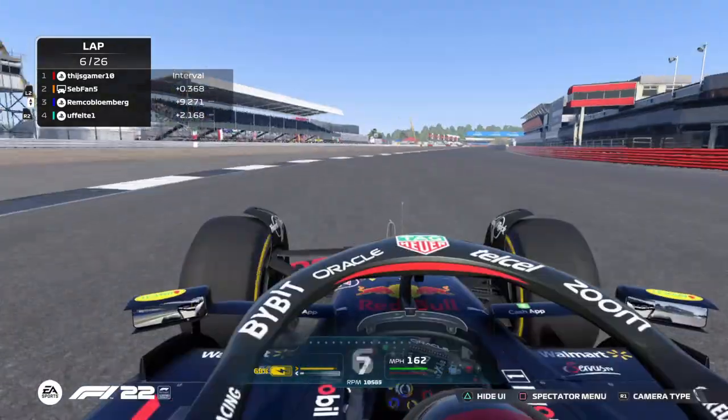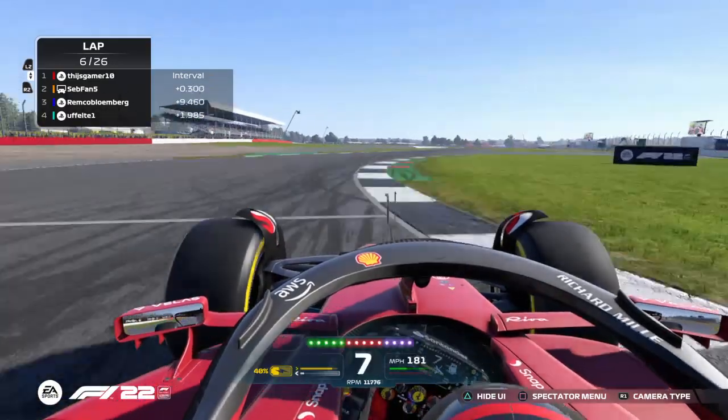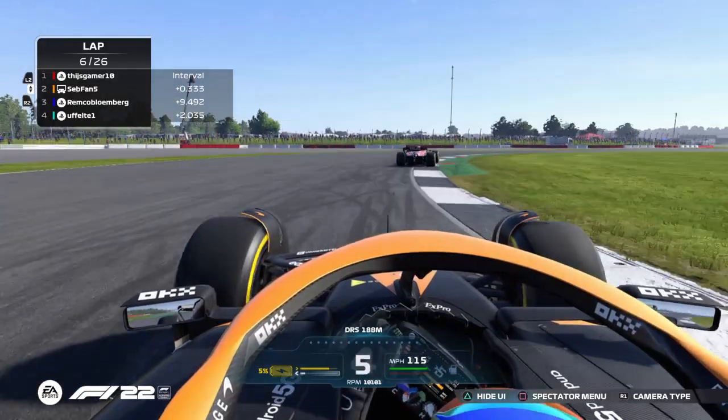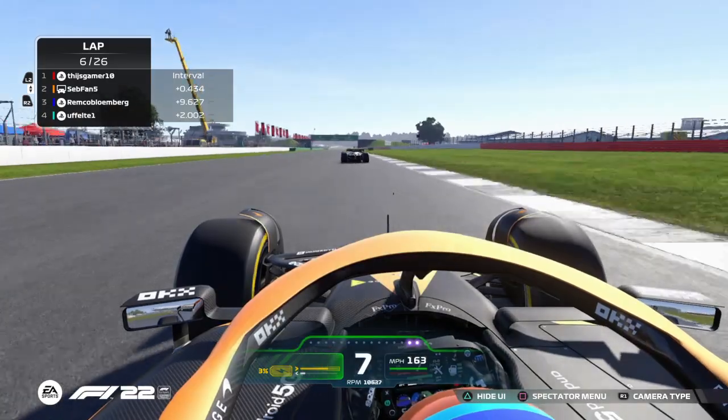I'd say Ian has been saving ERS the best, as Dan somehow managed to miss the apex at a flat out corner, as Tice there. I'm doing you dirty today, but Brett is right behind Tice, heading into here. This is the closest he's been so far through here. This is very important for Brett in this race.